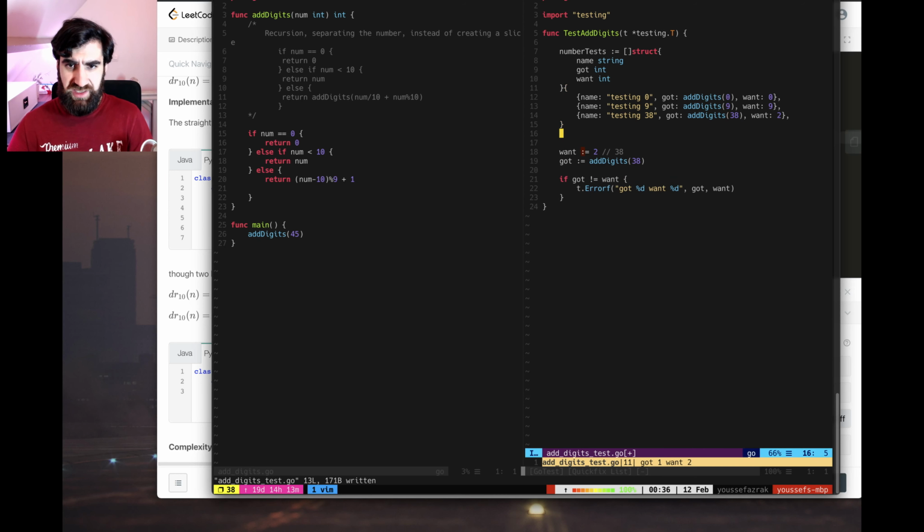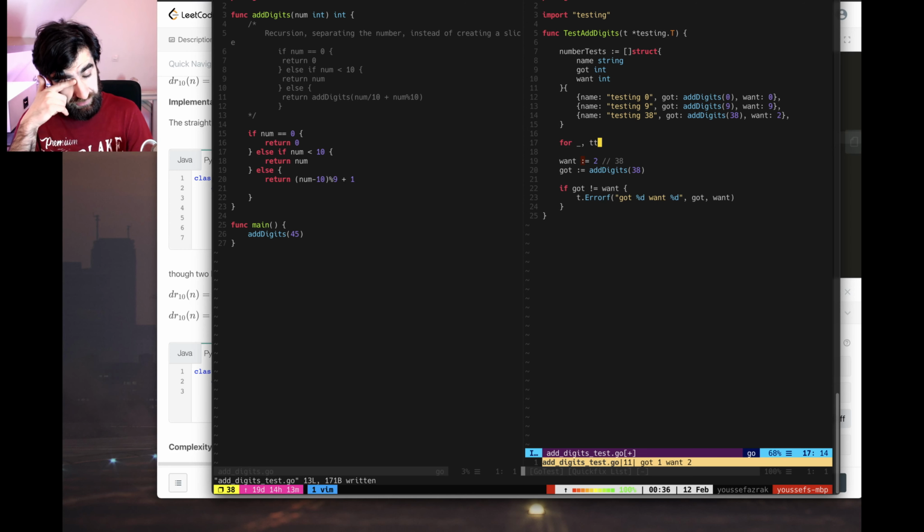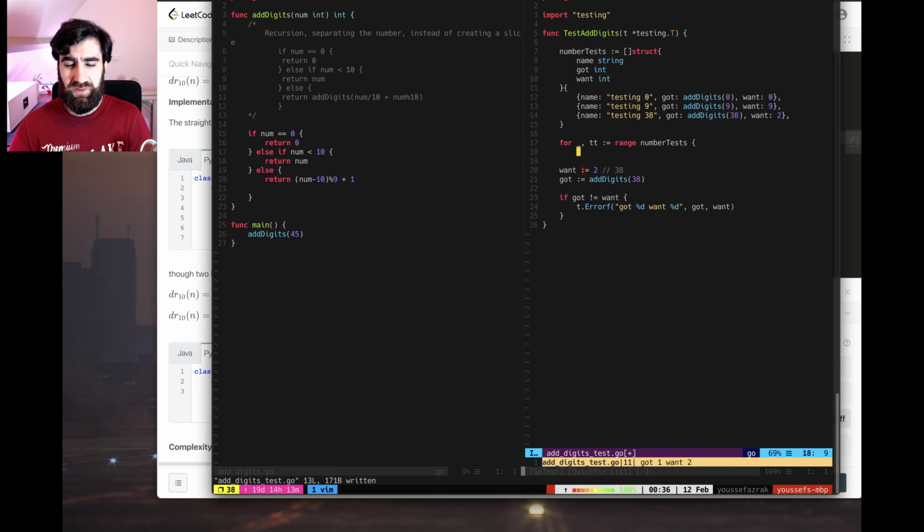So we close the bracket, and now we can loop through those with for underscore, because we don't really care about the index. For tt in the range of the test cases, I guess. What do we have? If tt.got is different than tt.want, we're going to throw an error, right?